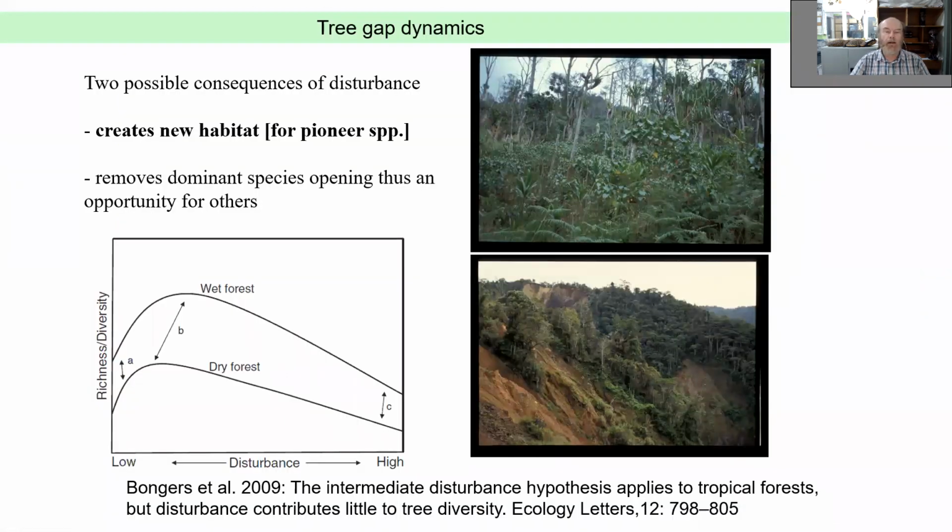Now another issue here is disturbance, which can change selection pressures and can also slow down competition, because it is, as the name says, disturbing species from their daily business, and so they can't get into the business of competing with one another fast enough. So let's look at disturbance. This overlaps a bit with our next lecture next week, which will be about ecological succession, but that's another matter.